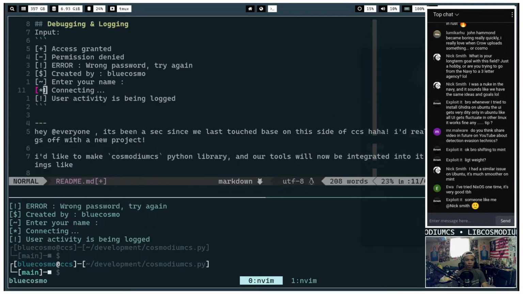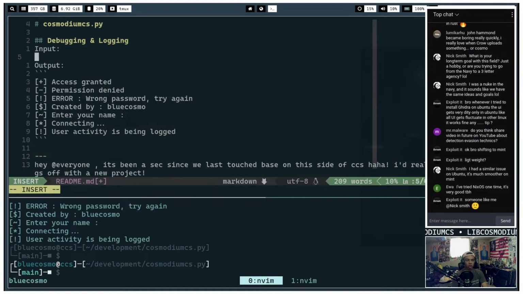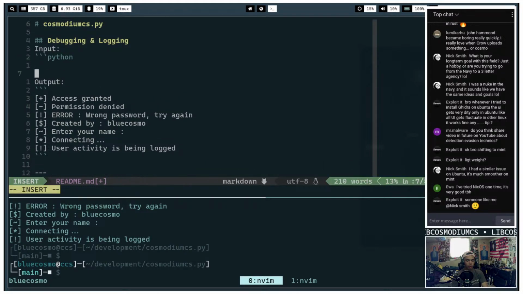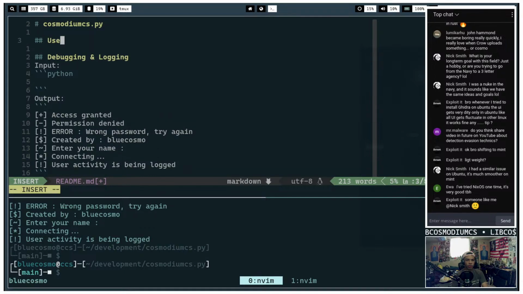That's actually the output, so that's a lie. Python. All right. Use. I think, is that the right term? Use.